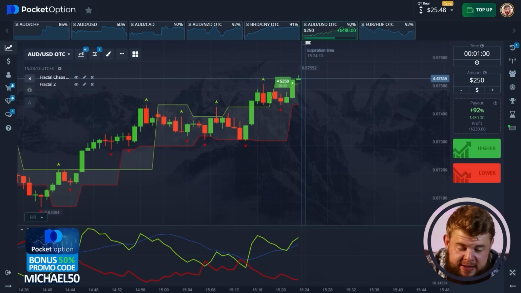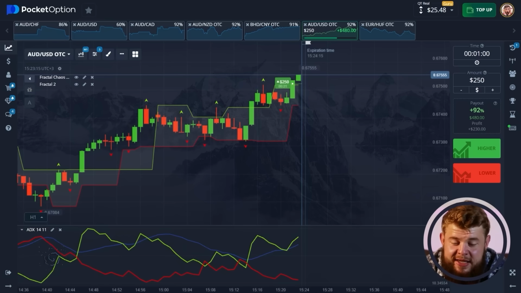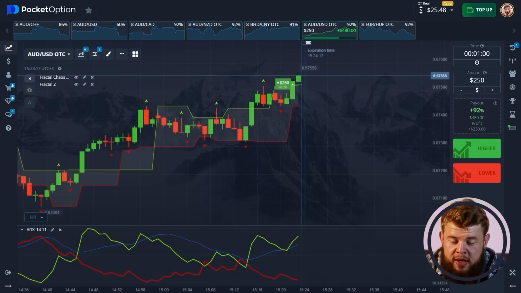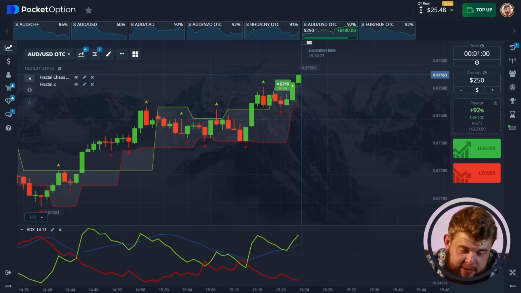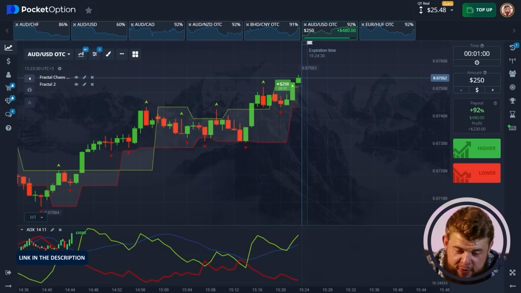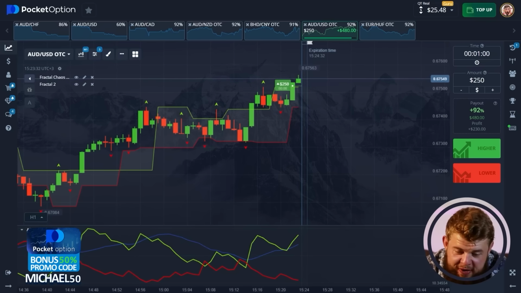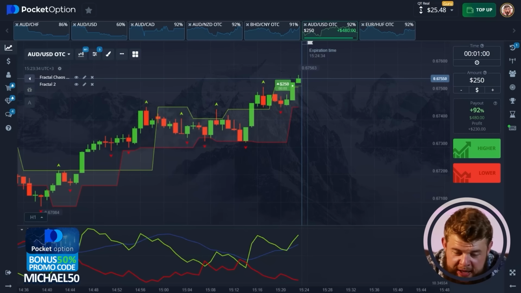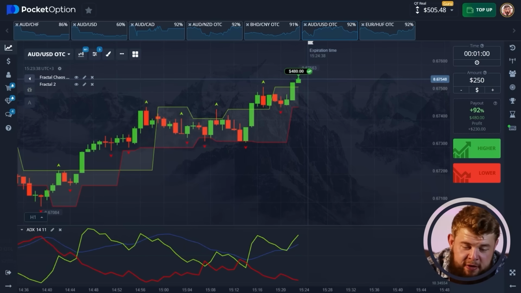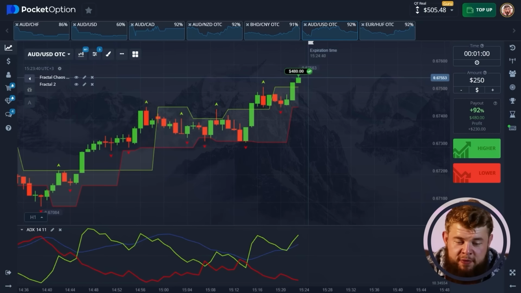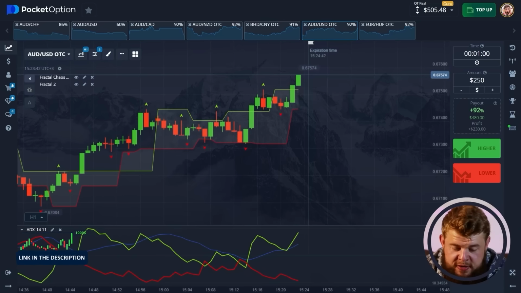For now, we can see that we have already made the new local high, and price just needs to confirm this upgoing move, and for now it's trying to do this. If yes, this is a non-stop growth for at least the next 3-5 candles. Let me see, almost done. And yep, anyway, we have closed this trade with profit, and we have around $505 in the account.